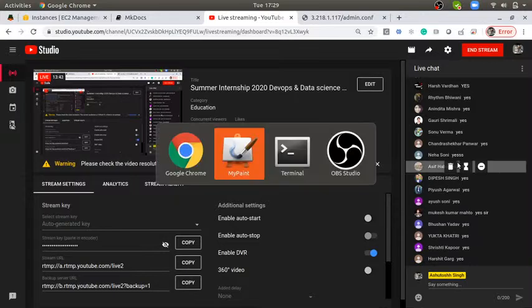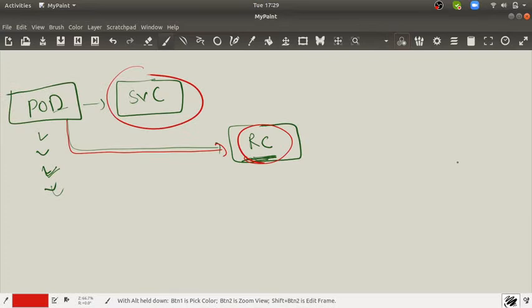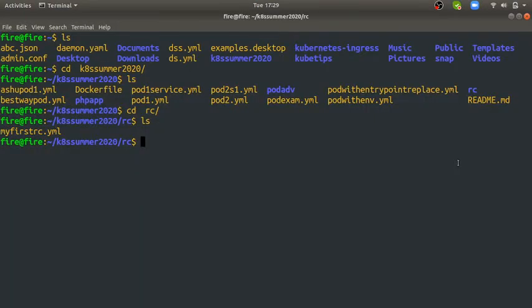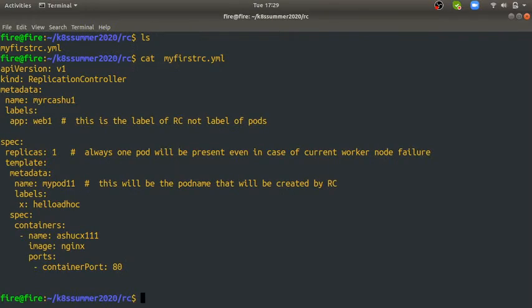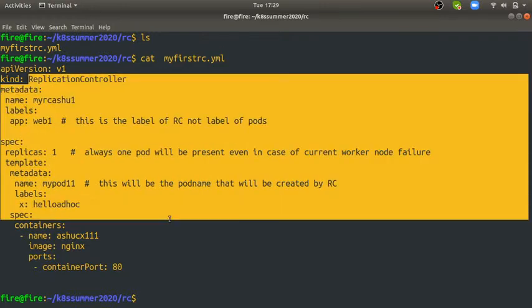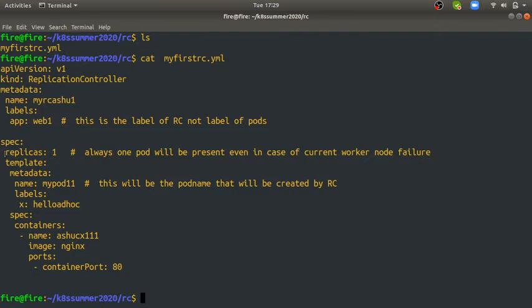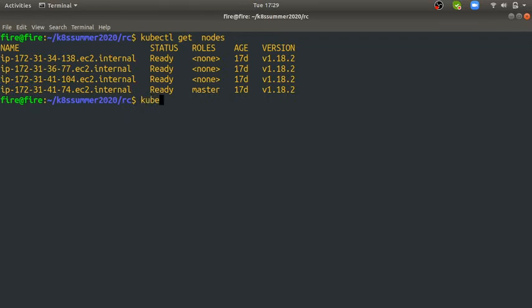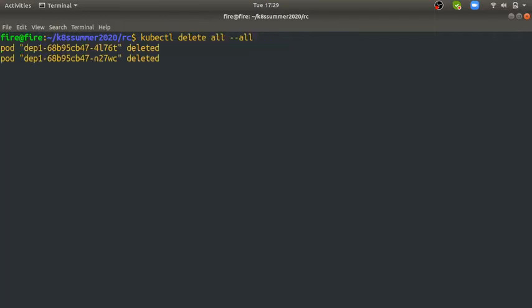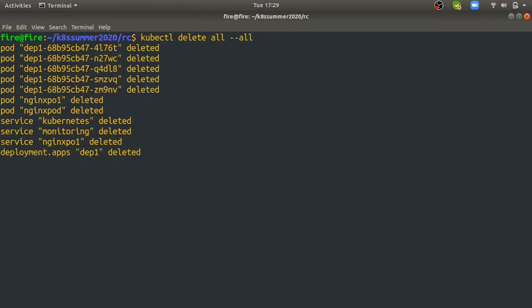All right, now let me show you that file, the first replication controller I created. See right here. Now the replicas we have deployed. As of now, I'm deleting every single thing I deployed yesterday, so that we can deploy it fresh.